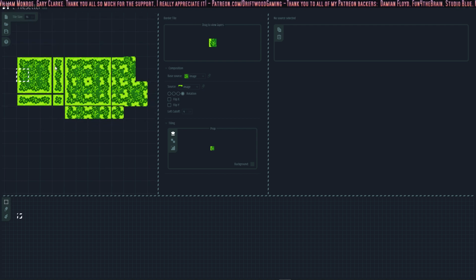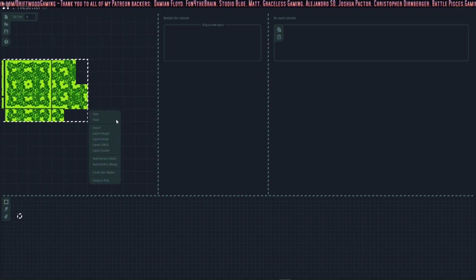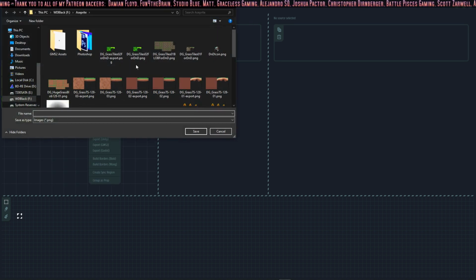Like we walked around on that kind of. Doesn't look too bad. I'm alright with it actually. It looks pretty good. I do like it, yeah. Let's select it like this. Move over here, right click it, export. We'll call it that.